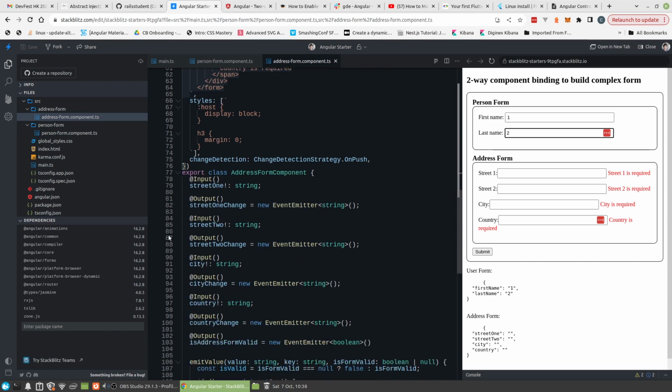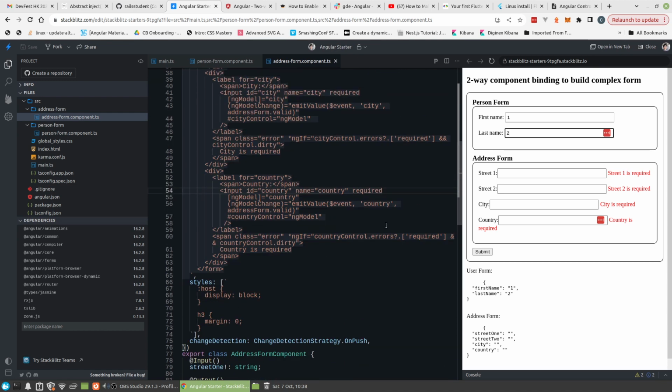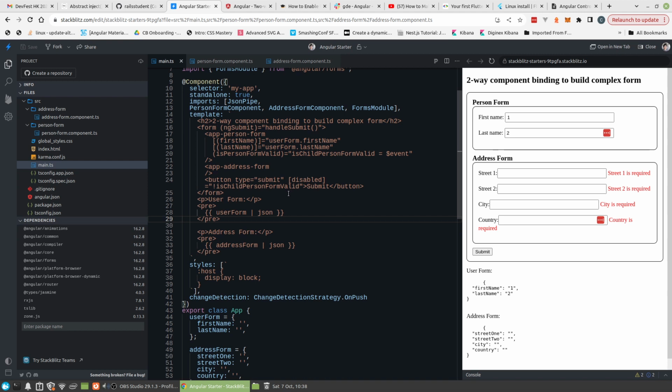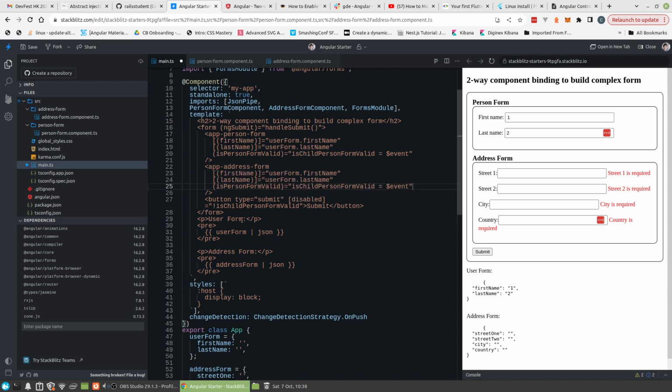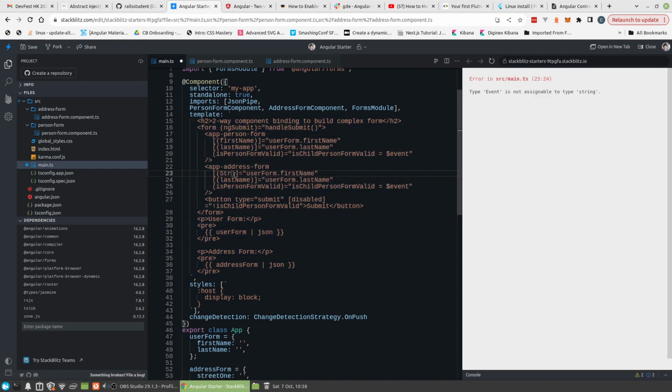Now I can bind the input fields in address form to the address form object in app component. It's not difficult, just a lot of copy and paste work.